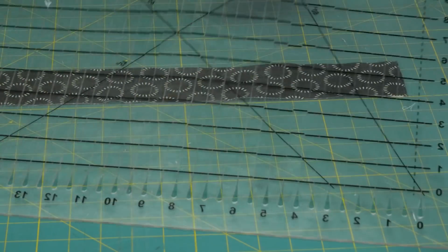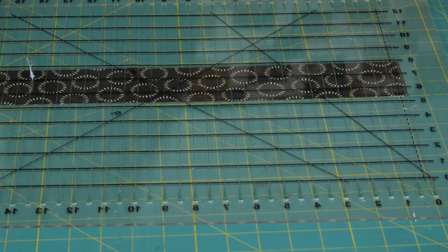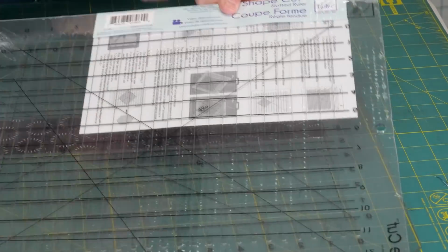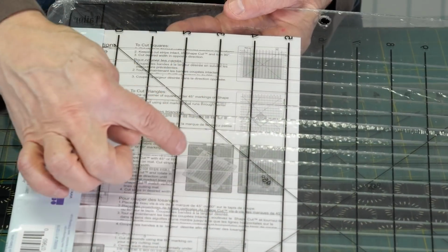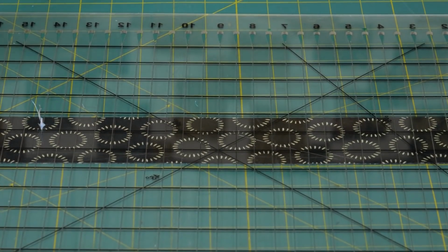And then the last thing is, if you are doing pieces that are 1/4 inch measurements, what you would do, I think I mentioned that it comes with kind of this little math thing. And I know this has plastic on it, so it's difficult to see, but it shows you everything that I'm showing you about how to trim things up. But the other thing is it has a little chart on here for cutting your 1 1/4 inch cuts.